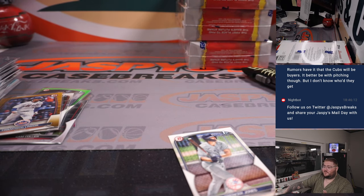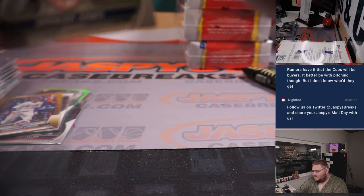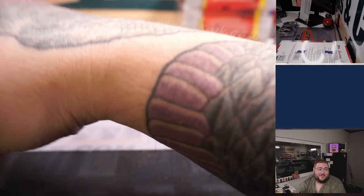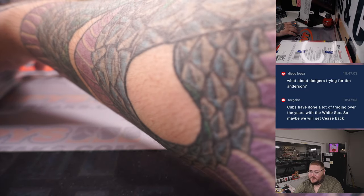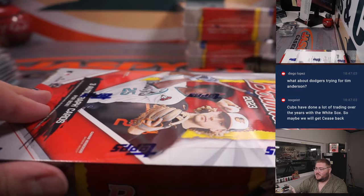Cubs will be biased? I don't know. Is Justin Steele still out? Yeah. And I like Marcus Stroman. I think he's great for the league. I love his competitiveness. I love his passion. I love the swagger. But is this who he is for a full year? Going to be your ace? I don't know. You might. I wouldn't be surprised.